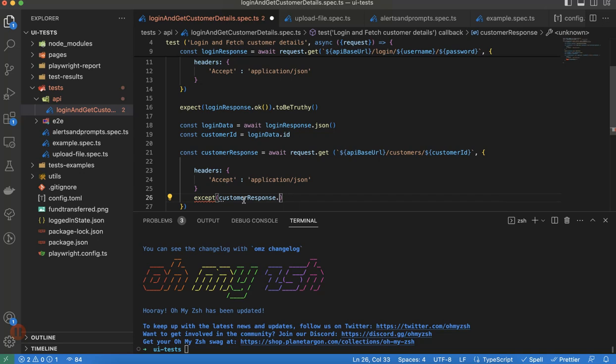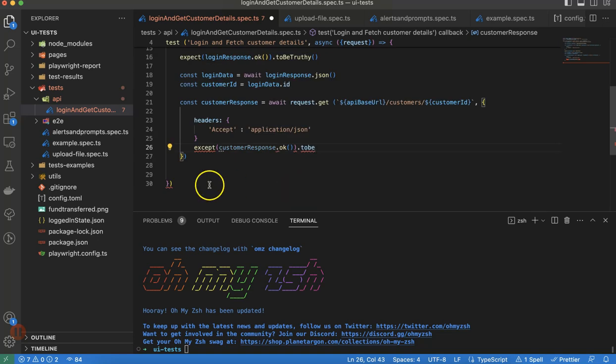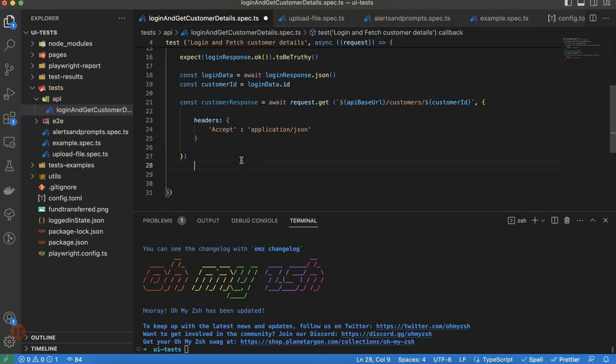And a quick validation that the response to be okay. I get what was wrong. I was still inside the function file, which shouldn't be the case.